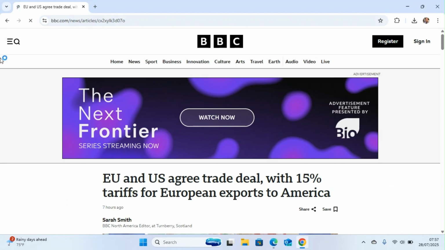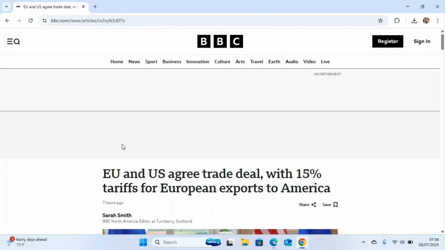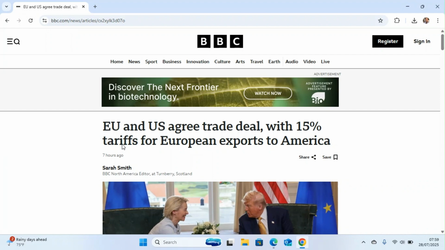First, allow this to load first. Let it finish loading. If the completion of the loading is taking more time, you can click on this X for it to do what you want to do. Okay, so I'll click on this X for it to stop the loading, please. Okay, so here the loading is done, and this is what I want to convert to PDF.